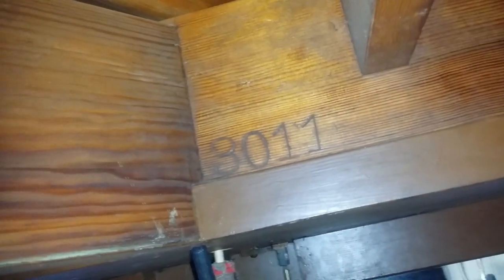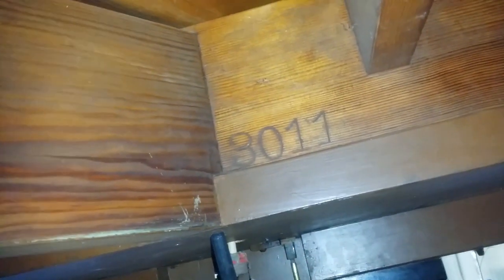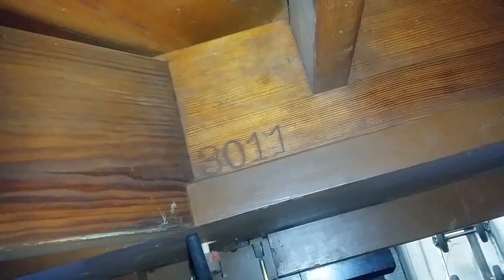By the way, when there's no serial number on the piano, that's how we date it. There's a number underneath the piano. They don't completely correlate, unfortunately, with serial numbers, but I'm guessing this is 1884, 1883, that kind of age. Now, the soundboard, as you can see, splits have opened up in it, which is normal, really. What we want to find out is what the down bearing's like, whether we're going to take the piano on or not, whether it needs a new soundboard. Let's have a listen to it.